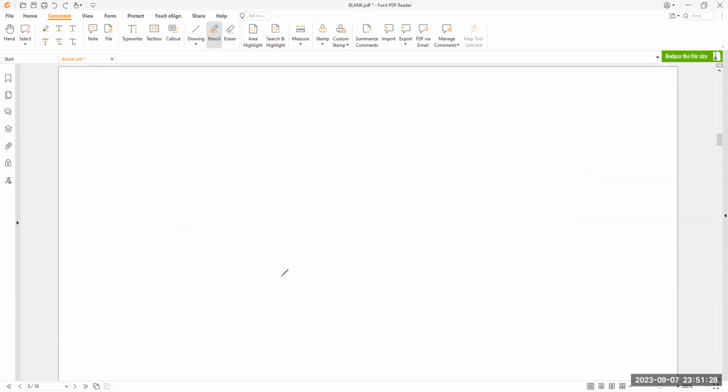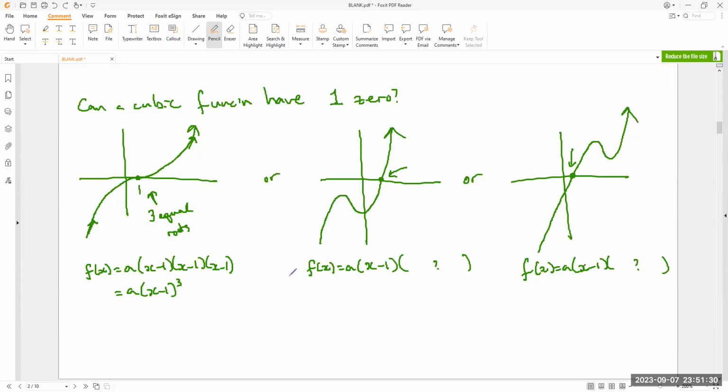Okay? So let's establish a rule. In this case, if the degree n was 3, we know that the number of x-intercepts was 3 or 2 or 1, but never 0. And I'm wondering if you can figure out why it would always have at least one x-intercept. We'll cover it when we get back together on Monday. But if the degree happens to be 3, then the number of zeros could be a maximum of 3 and a minimum of 1.